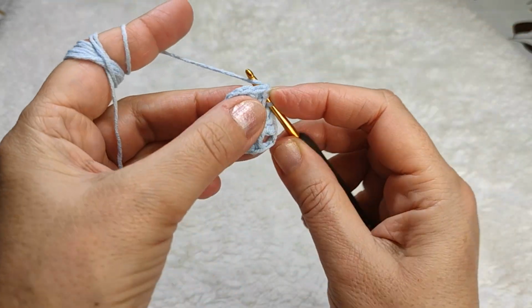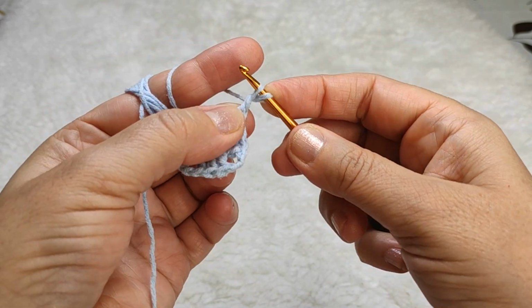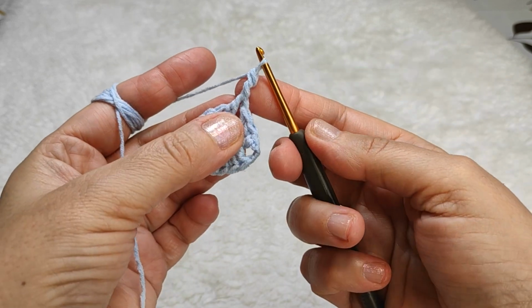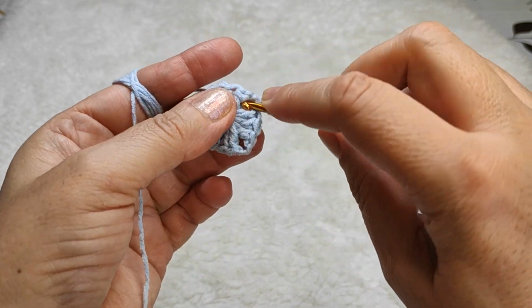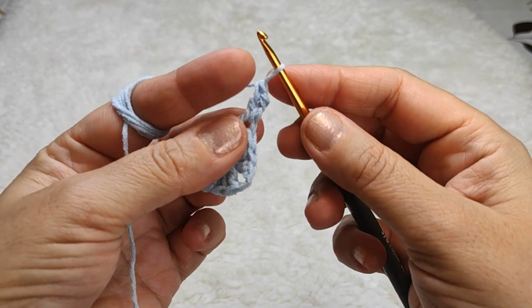in this space and making a double crochet. 2 loops pull through firstly, and then the other 2 loops pull through. We made our first double crochet. I didn't make any chains. This looks better on the motifs, and I'm making 1 more double crochet.